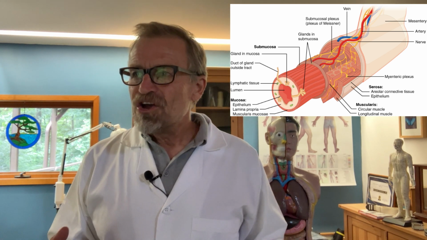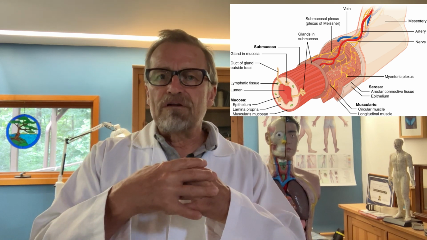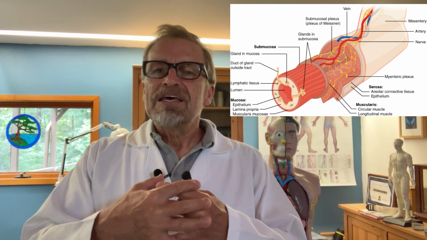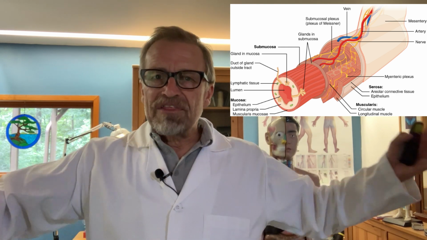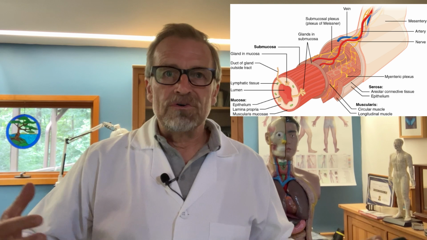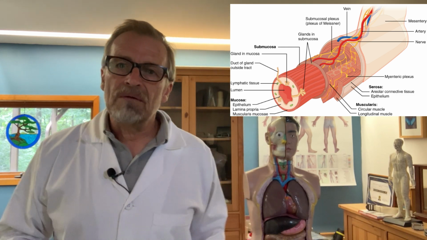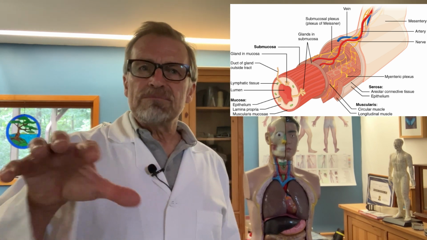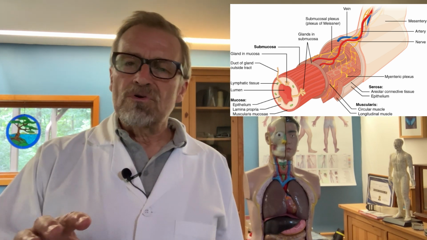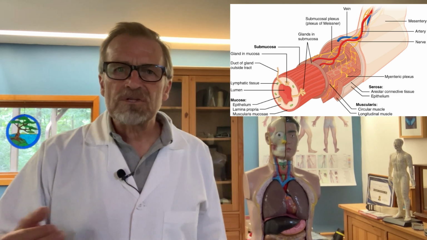What I mean is there's muscles in that inner lining that hold everything together and create a lot of folds. When the person dies, they lose that muscular tone and everything gets loose. And so suddenly what was a 10 or 12 foot intestine becomes a much longer intestine as it loses its muscular tone. So that's the mucosal layer. There's the submucosal layer just underneath that, and that's the layer where absorption is going to happen.